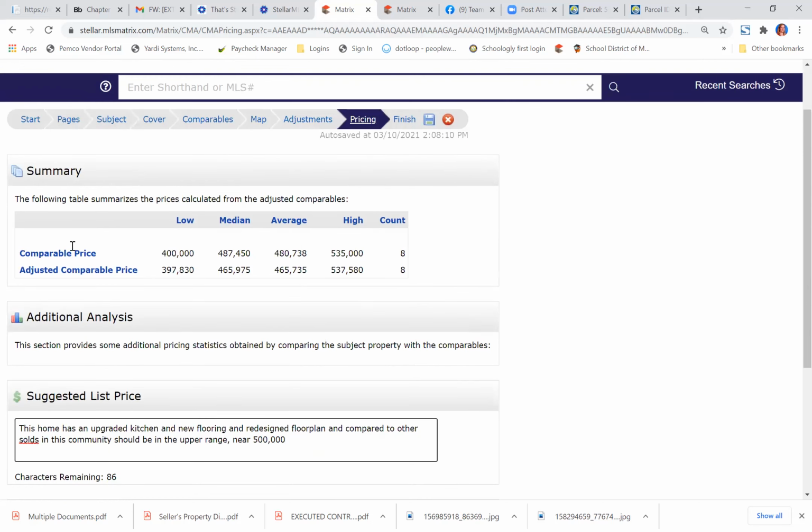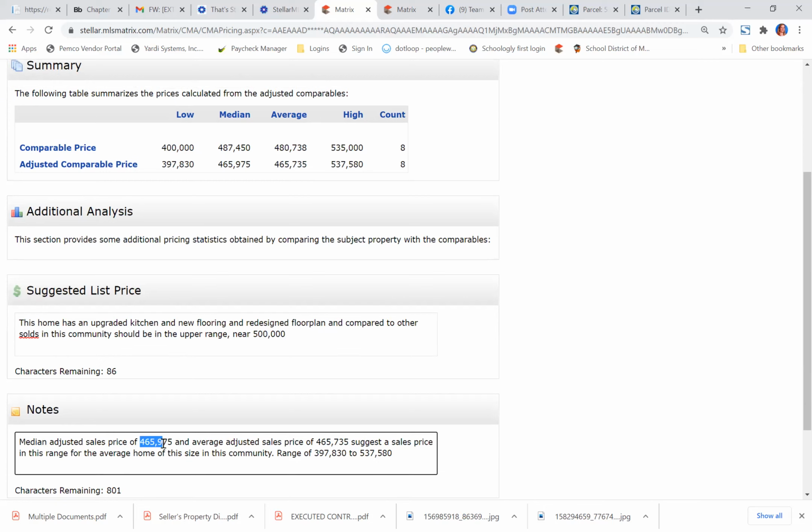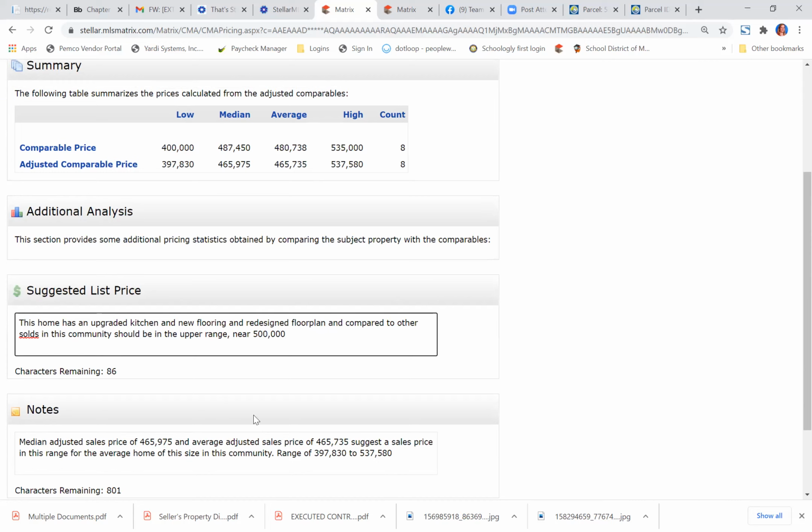So this would be like a CMA that you would do if you're trying to figure out the pricing for a property that you're getting ready to list, and you look at all the other houses, you're going to find your average, but your average isn't always going to be your suggested list price, especially if your property is closer to the high end of the range. If they have quartz and new floors and all the walls have been taken down, the house has been opened up. Now, if you have a house that, like I said, has pink bathrooms and shag carpet, you're going to tell them they need to be closer to this and not 465.